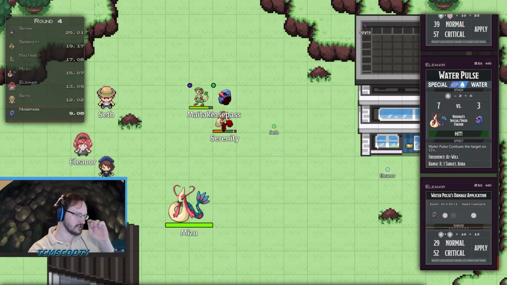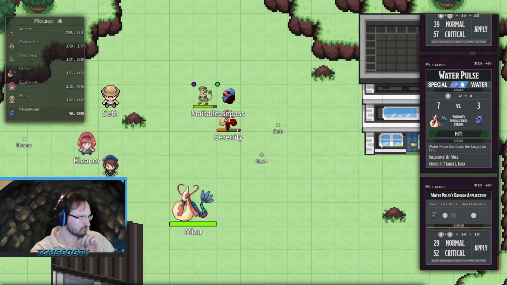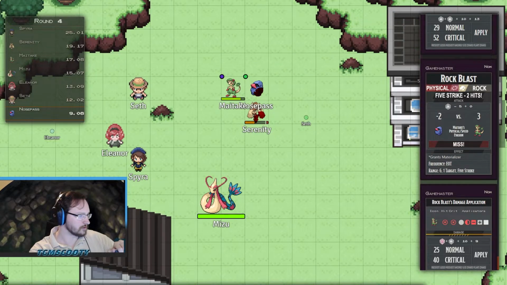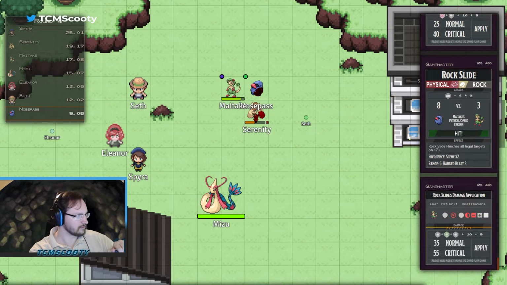Alright, with the Nosepass fully awake again, it's going to use Rock Slide in such a way that it hits all three Pokemon. Because it is a range blast of three. Right. So here we go. Wait, hold on. Did I say... No, excuse me, that's not even the right attack. Rock Slide. Target Serenity.